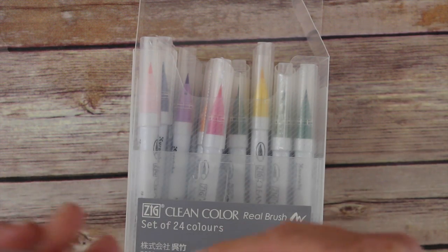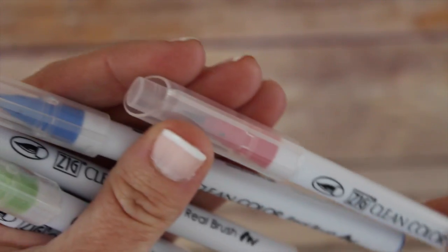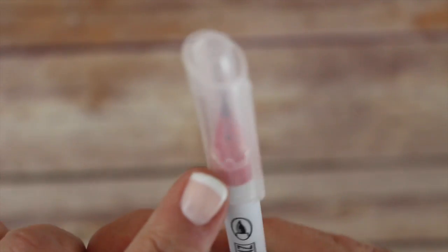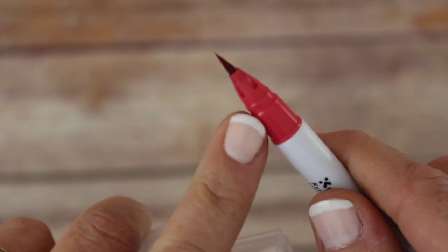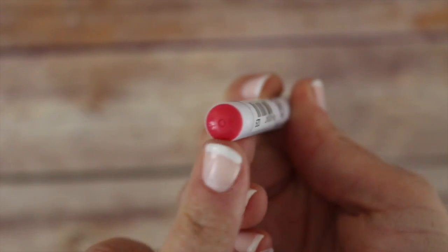So it looks like here on the brush, each one has the name written right on it. Each one also has a clear cap. There is no little clip or anything to clip it onto, but it's a nice clear cap so you can see what color it is. And here you see that even the tip and the brush are the same color. But if you store them this way, you can see the color on both ends, which is kind of nice.